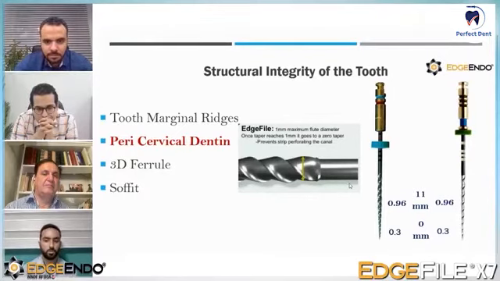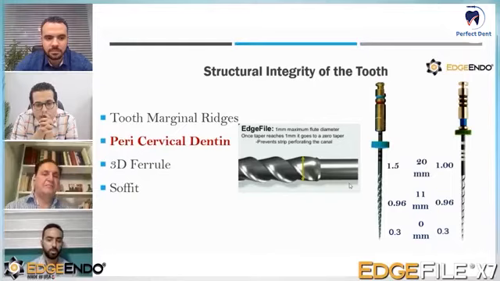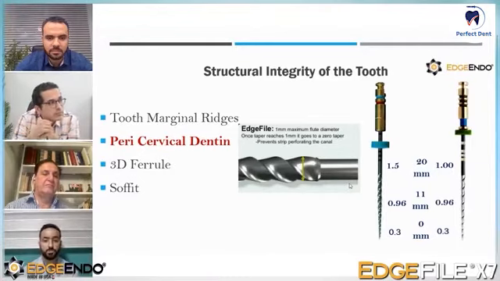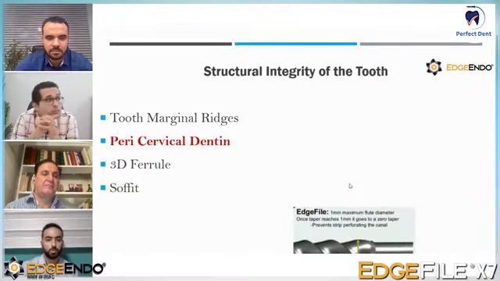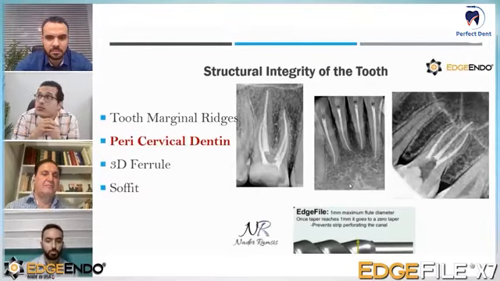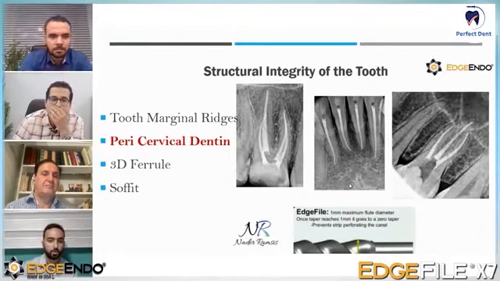But here's what's unique about EdgeEndo is that after each 1 millimeter more increase, the diameter of the file will remain at 1 millimeter. Unlike any constant taper 6 rotary file, which will continue increasing. So at, for example, length 20 millimeters, which is an average length for any root canal procedure, the tip diameter of the edge remains at 1 millimeter, while any other file will be about 1.5, which is 50% larger than the edge. Why is this significant? Because we are talking about the pericervical dentine, so we are talking about minimal tapering or minimal flaring of the canal at the level of the orifice.